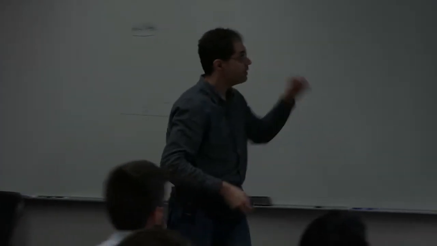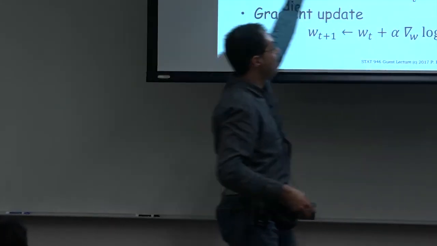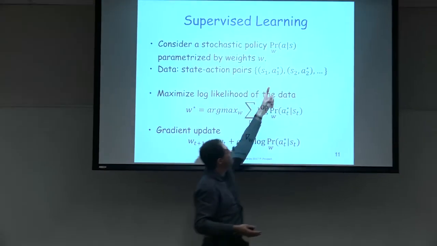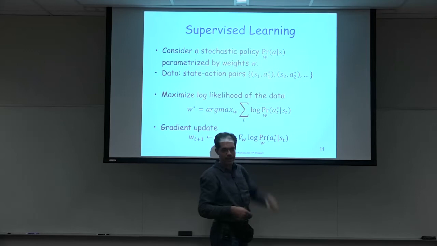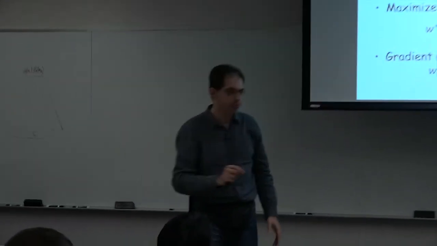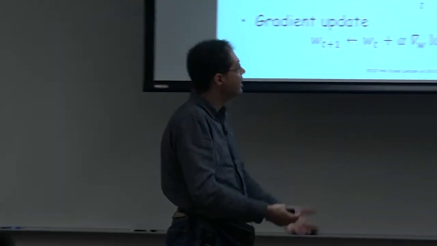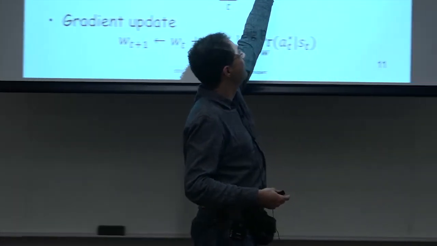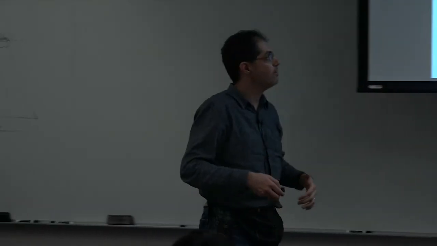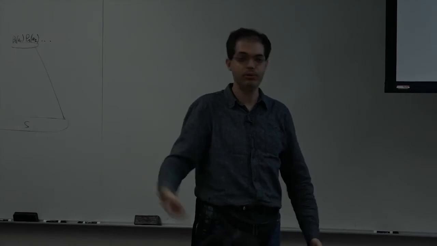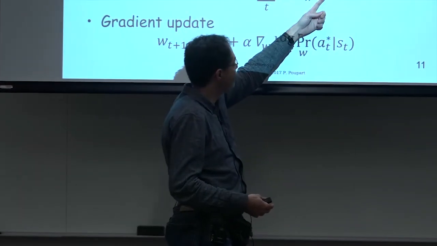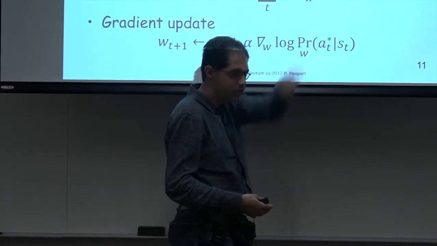If we've got this, and let's say that now we have some data where somehow somebody was able to tell us what is the optimal action for every state. So this would be the supervised setting. We're going to relax this soon, but for now, let's say that somebody tells us what is the best action in every state. If we have this, then we could train our policy simply by maximizing the likelihood of the data. So here we could maximize the likelihood of selecting the correct action in each state.